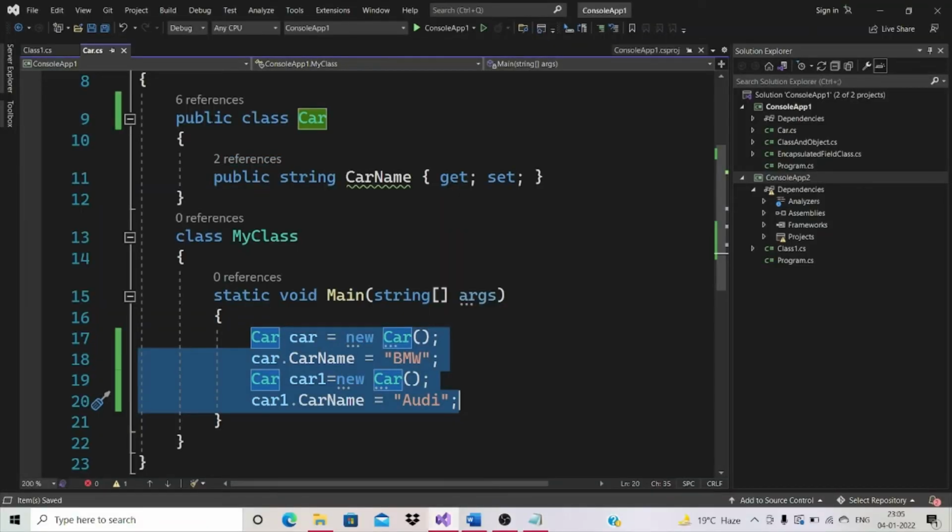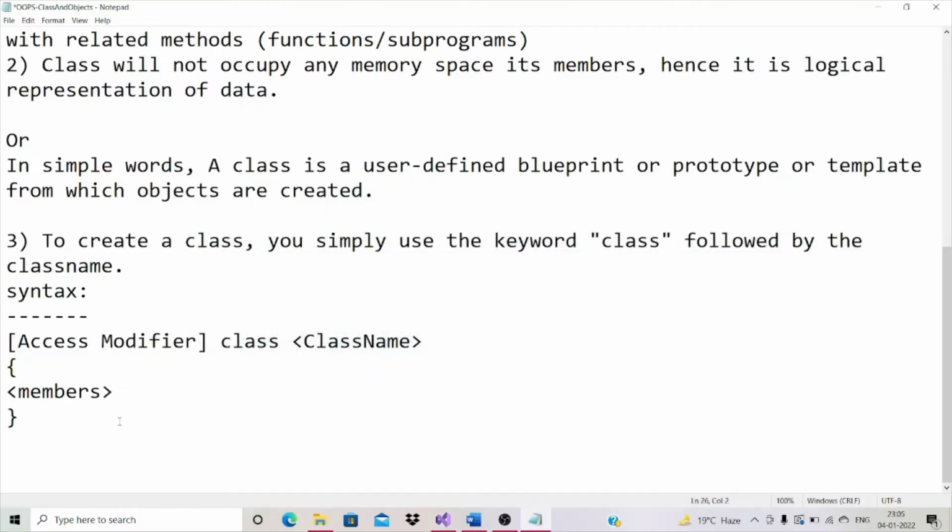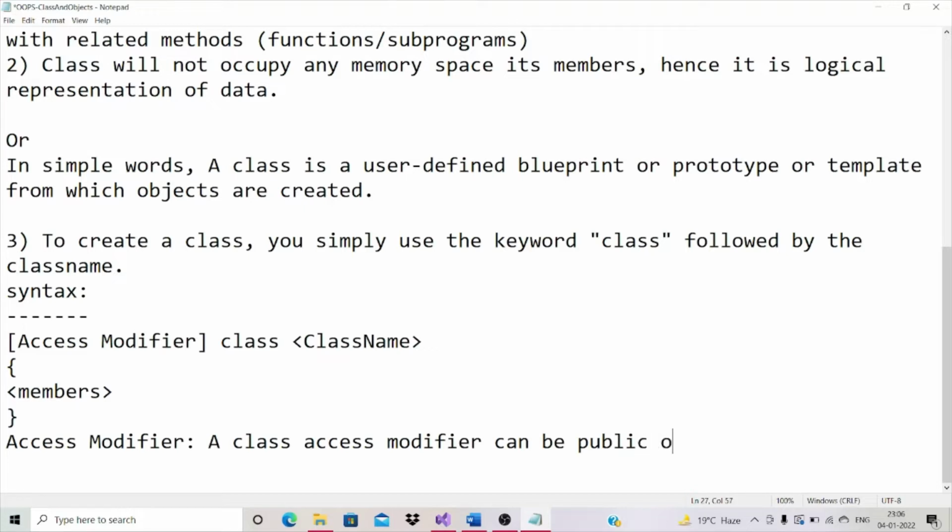If you see here, access modifier, class keyword, and class name. Let's see what is access modifier. A class access modifier can be public or internal only.